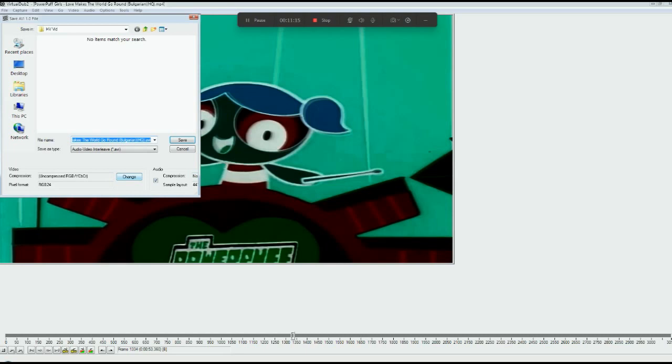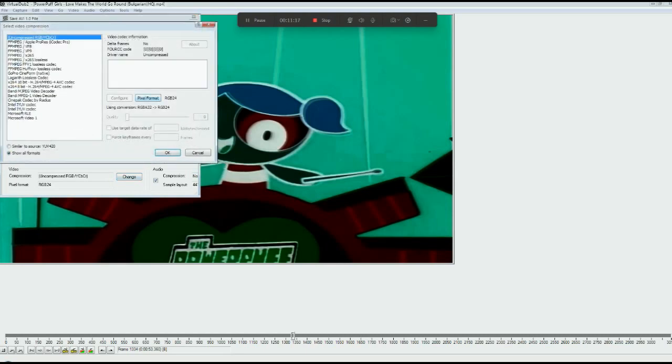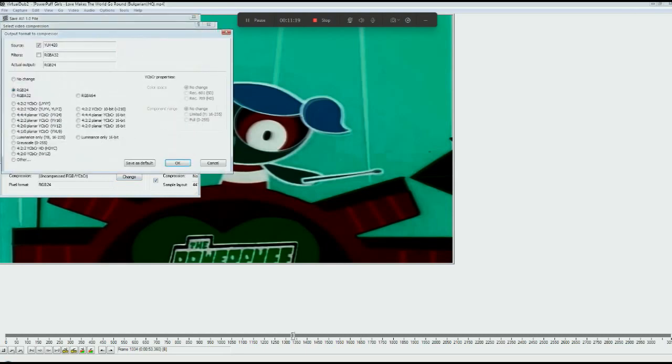Click on Change. Go to Pixel Format. Just make sure you get the box YUV420 selected, and then RGB24 down here. The second box up here, leave it unchecked. Click Save as Default, and OK.